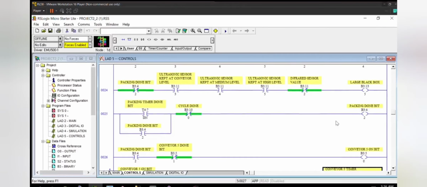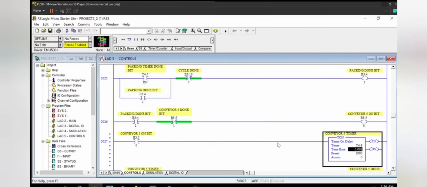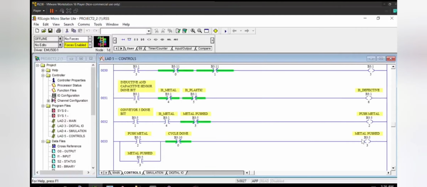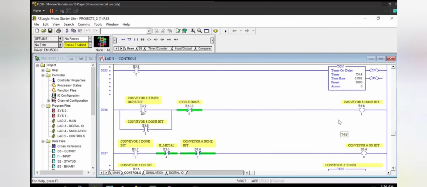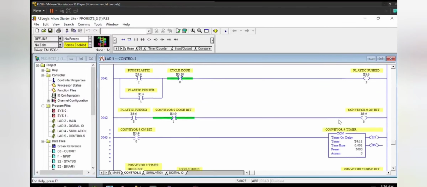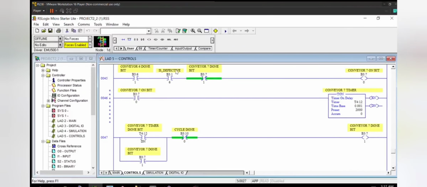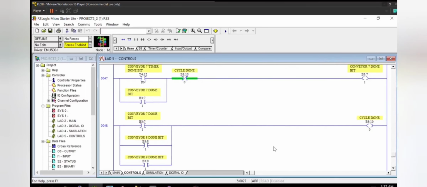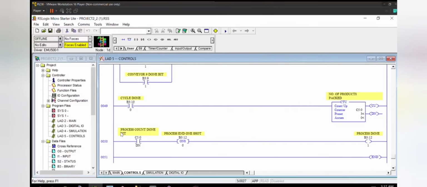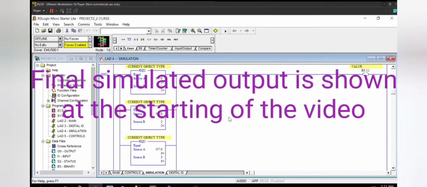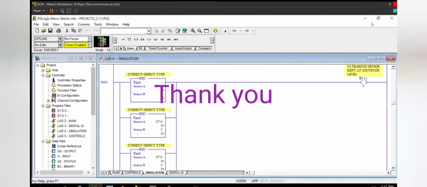After packaging the item, conveyor belt 5 starts and runs for 2 seconds. Then if the item is metal, we will push the item into conveyor belt 8 using a pushing mechanism. Similarly, if it is plastic, it will be pushed into conveyor 9 after passing through conveyor 6. If the item is defective, it straight away goes through conveyor 5, 6 and 7 and disposes the item at the end of conveyor 7. Since we are simulating the project, we have given the sensor values in the simulation ladder in such a way that for each item, the respective sensors will be turned on.